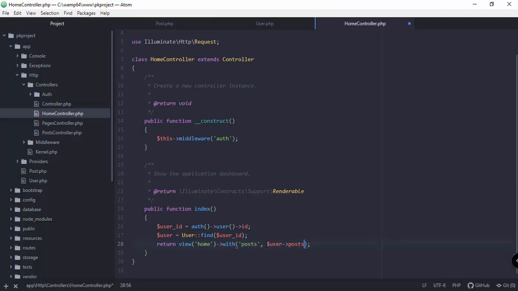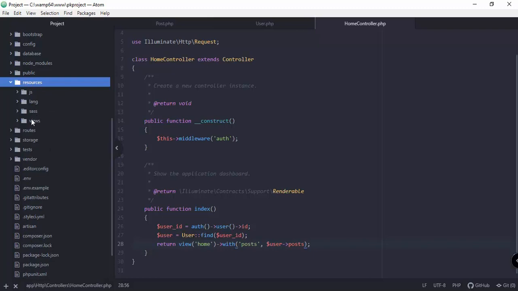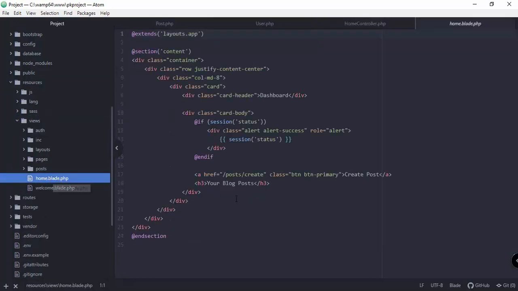Okay, so if we go to the home view, so resources and then views and then home. So after the user logs in, we need to display a table here that will display all the posts belonging to the login user.